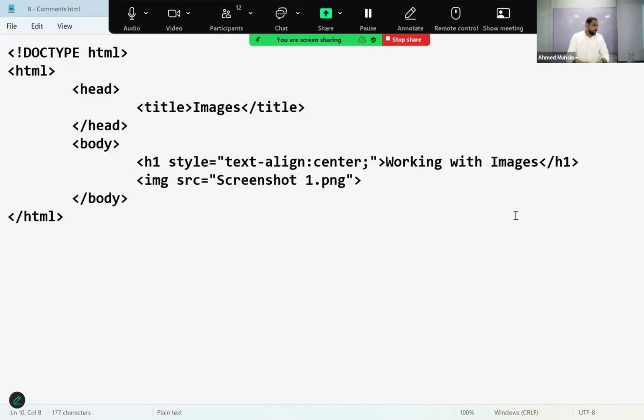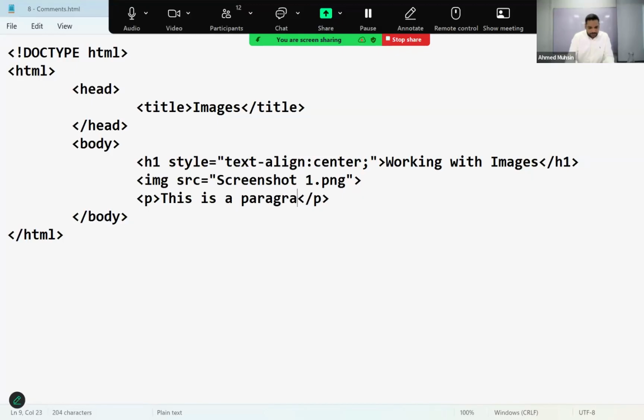So obviously, you will be able to modify your image, put various attributes to resize it. We'll have a look at those as well. Now, what I'm trying to tell you all over here is, can you all just open up a simple paragraph next to it? Just say, this is a paragraph. I'm trying to explain a point to you all. And see where the paragraph appears, everybody.